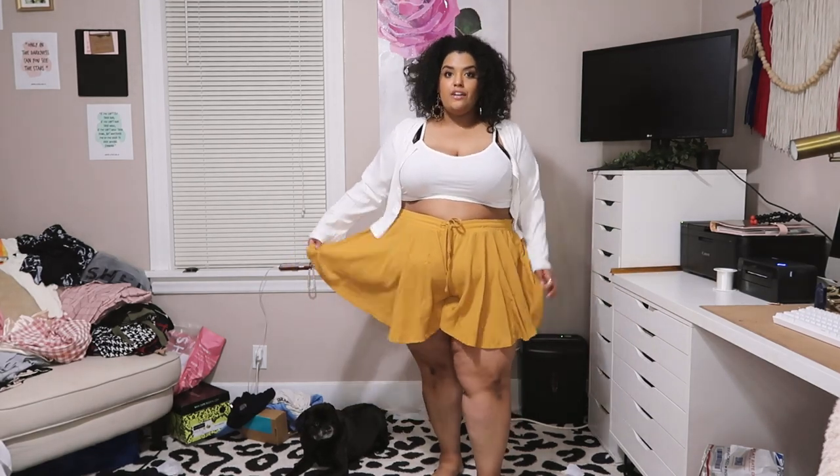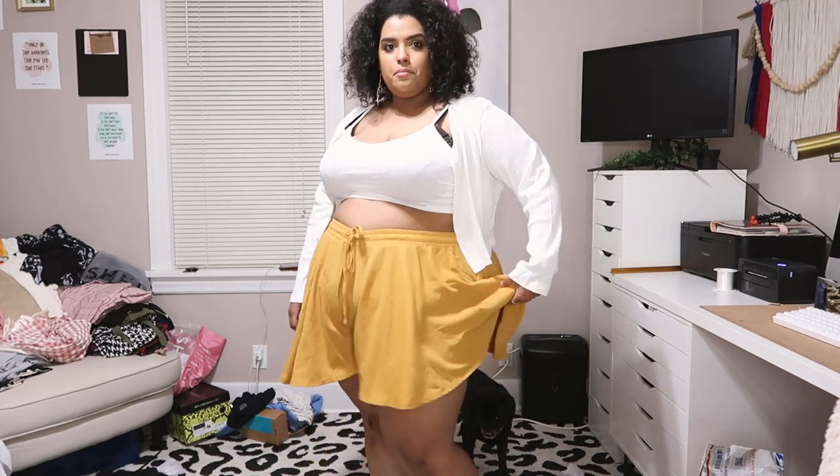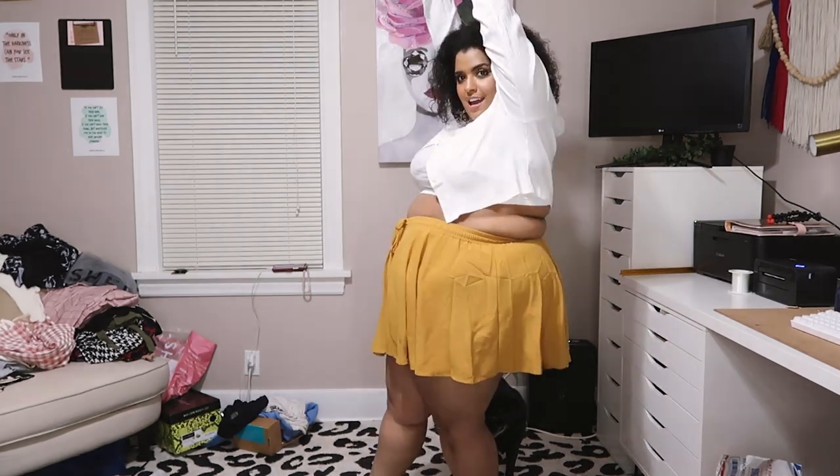Oh my god, I love this outfit! First of all, these shorts — very flowy, you can't tell if it's a skirt or a short. On the side they're very flowy. I love this color and I think it's super cute. The top was a set that came together — it gave me very clueless vibes. The top set is a 3X and the shorts are a 4X. My only criticism is I wish the shorts had pockets. Everything else is a 10 out of 10.